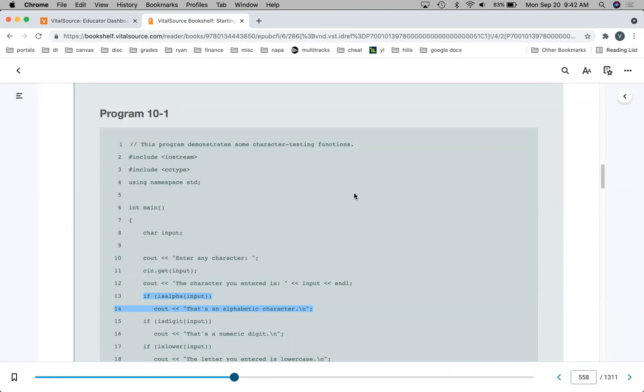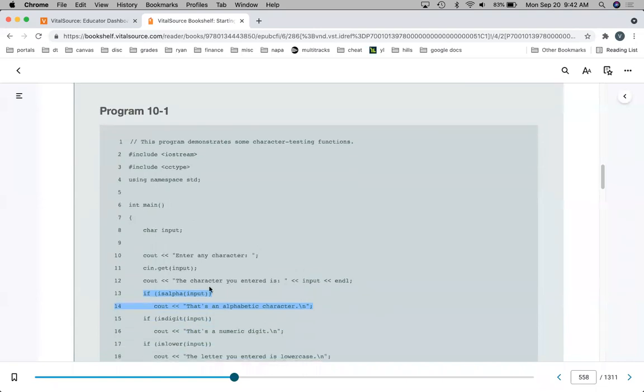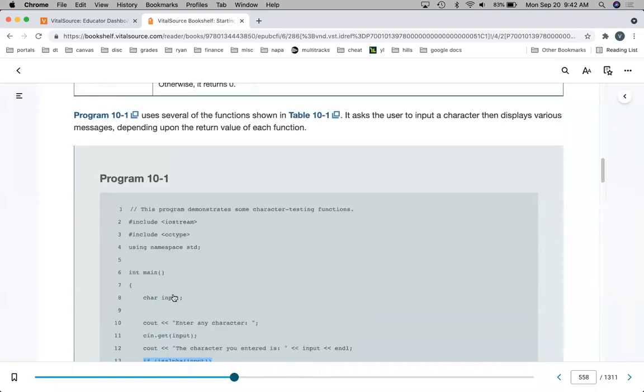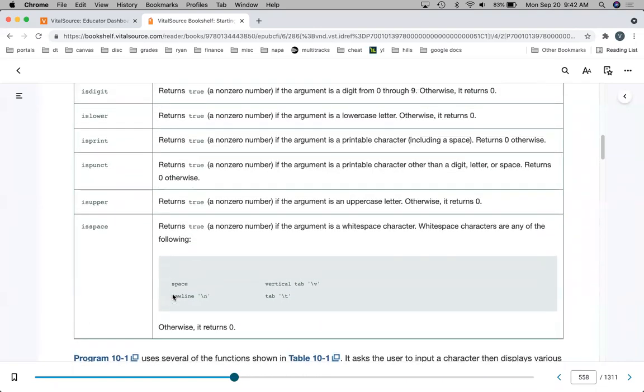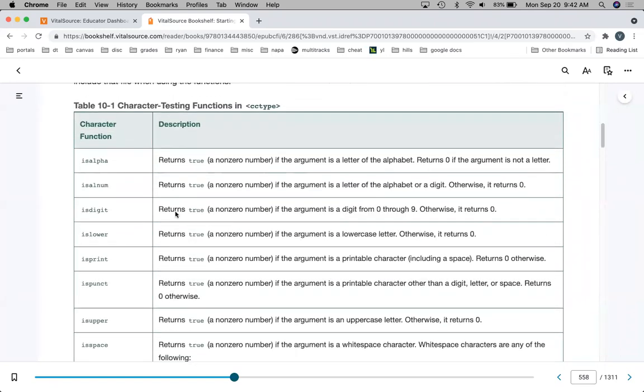The other thing that is interesting and related to that is that these functions technically, let's see what he says here. It says returns true, and then in parentheses, he says a non-zero number.